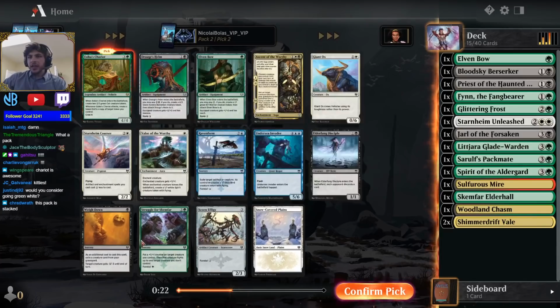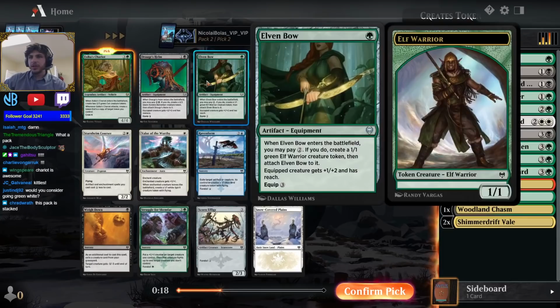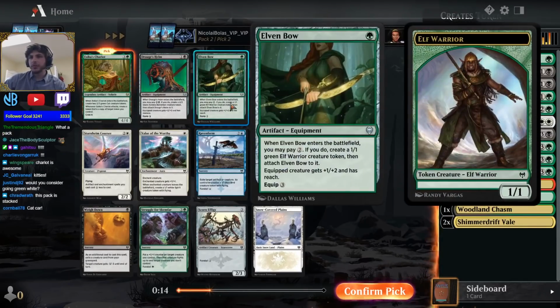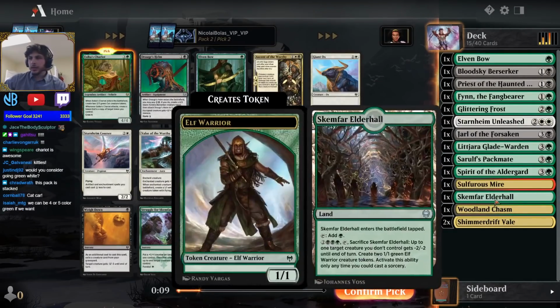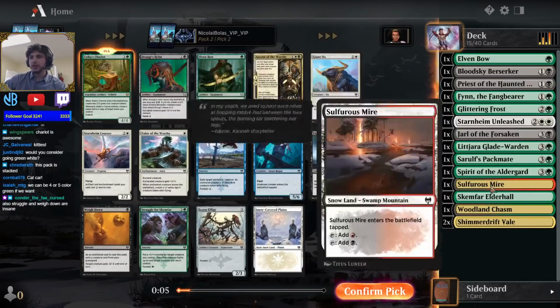Following up the green card, I think I would take Struggle for Skemfar, just a great removal spell. There's also Draugur's Helm and Elven Bow, both of which make good tokens. They're both good cards. I know that I'm playing green, though, so I would probably lean towards the Elven Bow. But currently, we have a strong green start. We're going to splash this Starnheim Unleashed no matter what.